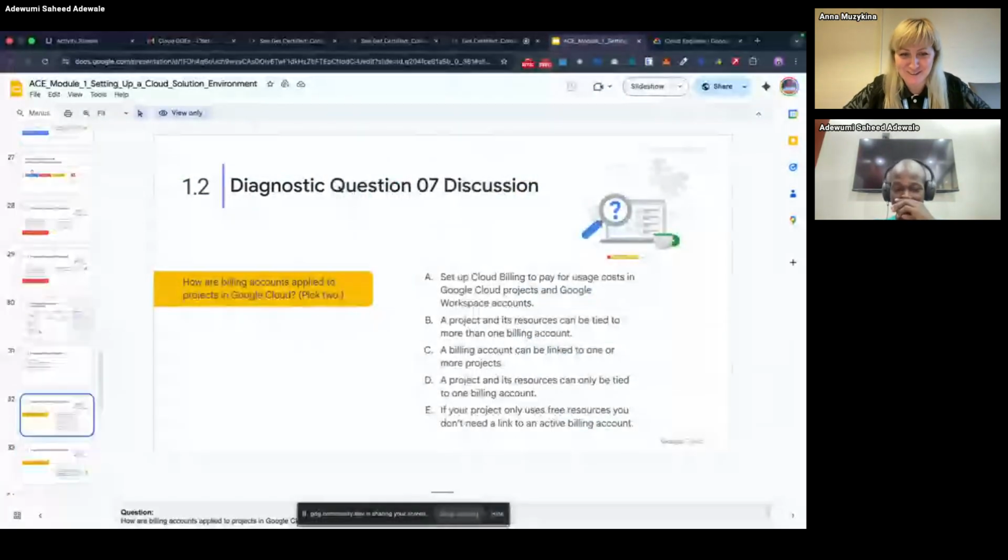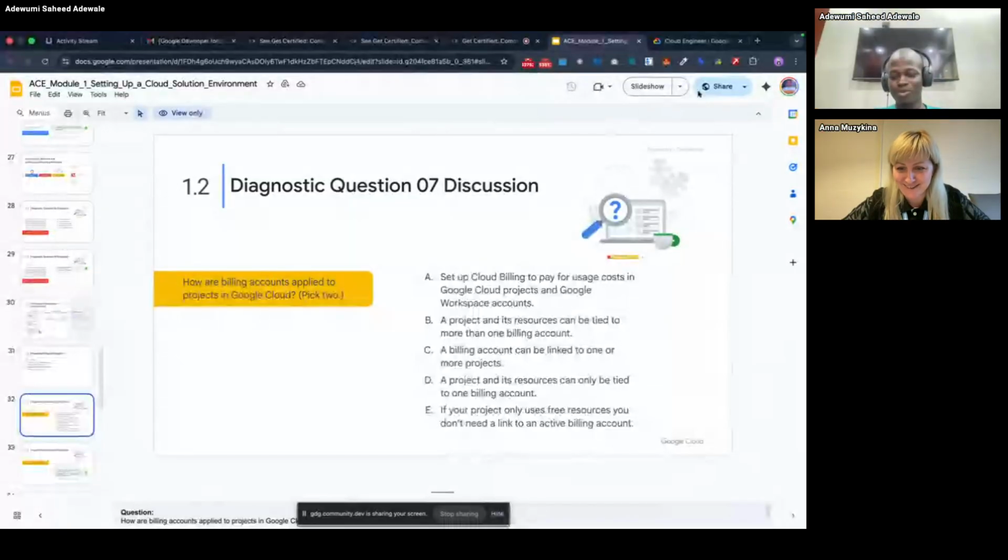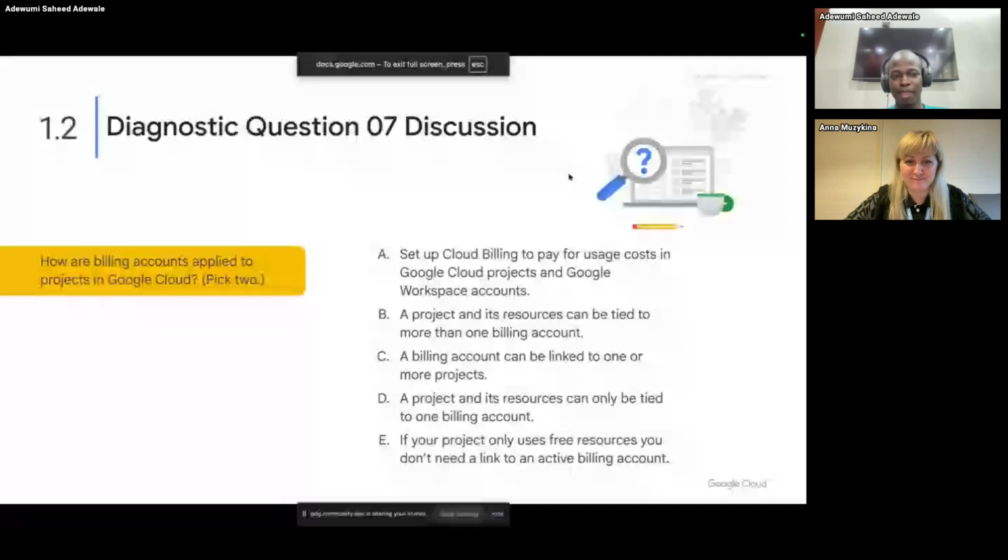So let's think which is the correct answer. Okay, let me present. We are having billing accounts applied to projects in Google Cloud. So what is the best option here? Setting up Google Cloud to pay for usage costs in Google projects and Google Workspace account.